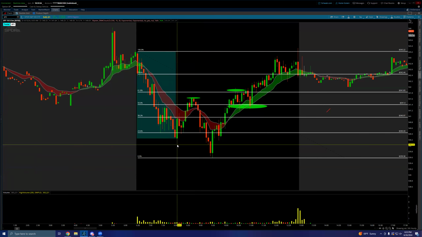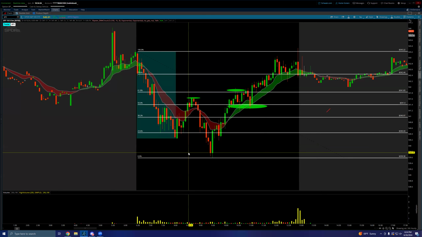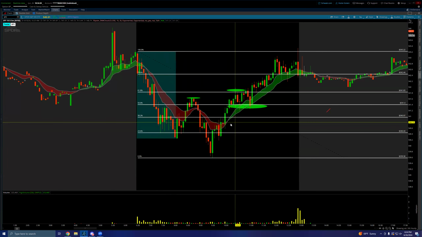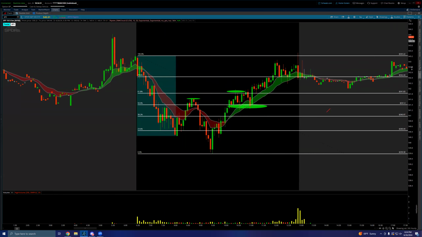Could you theoretically trade based off fib levels, or would adding your own support and resistance be a route? Yeah, that's actually an excellent question. In my experience, I've found that when I have a key level that also lines up with a fib, that's really when you get something powerful. If you can chart out some levels and maybe you're looking at the volume profile or something else to find a really nice key level, or maybe it's a post-news level or a pre-earnings level or a gap fill, and there's also a fib level that lines up right around that same area, that can make something even more powerful. So yeah, the short answer is that absolutely makes the levels even more significant.